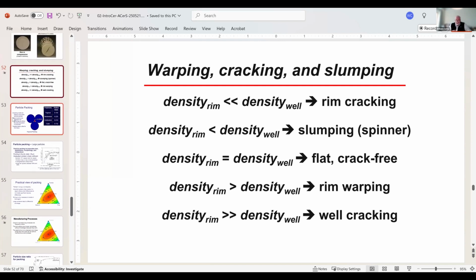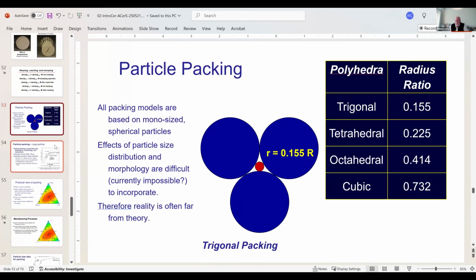I think what I'll do is I'll pick up with particle packing tomorrow because we're at 11 o'clock. And what I'll do is I'll get through particle packing and I'll get through thermal processes tomorrow. We'll talk a little bit about statistics and we'll call it a course. So I'm going to stop sharing. We will start here tomorrow with particle packing.